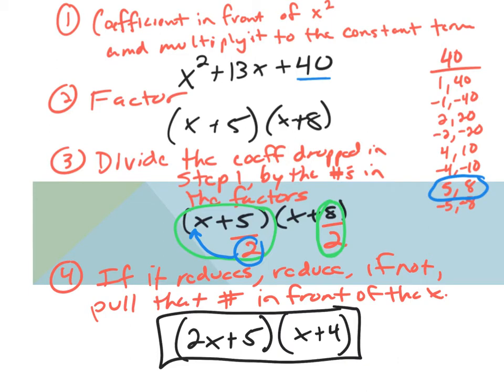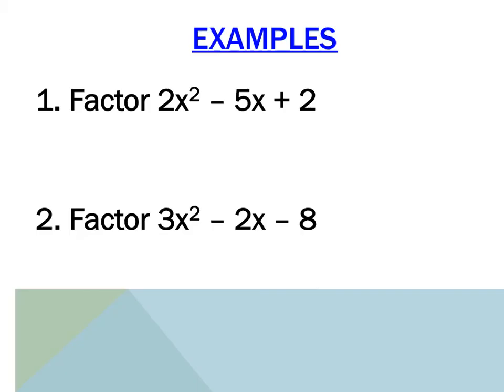So let's take a look at a couple of these together, and then I'm going to have you guys try a couple today. So here we got a couple examples, both involving, notice, coefficients bigger than 1 here. So we have a 2 in front of x squared, and we also have a 3 in front of x squared in the second one. But I'm going to follow these steps here that we wrote on the slide before. So the first step is I take that 2 and I multiply it to the backside. And so it becomes x squared minus 5x plus 4.